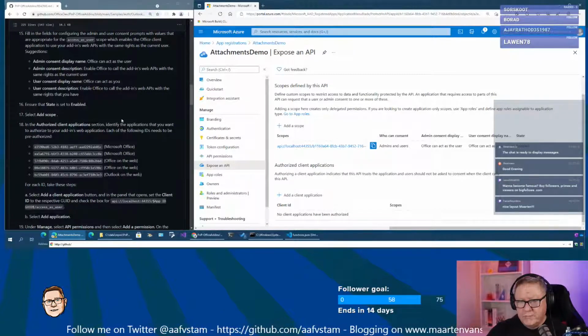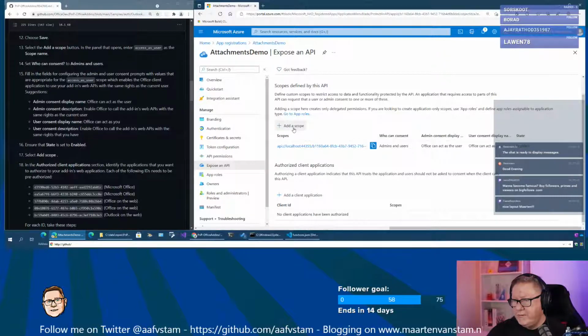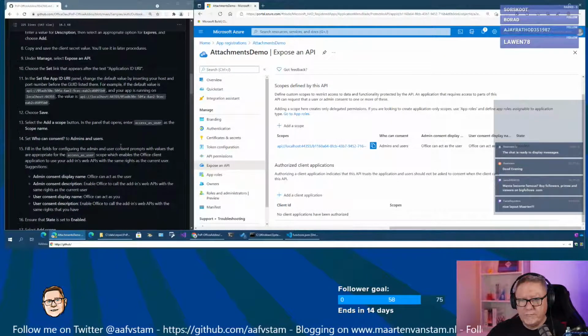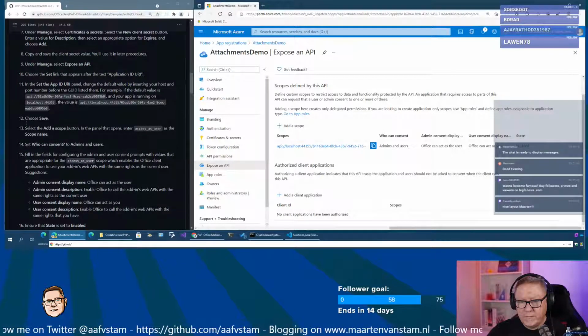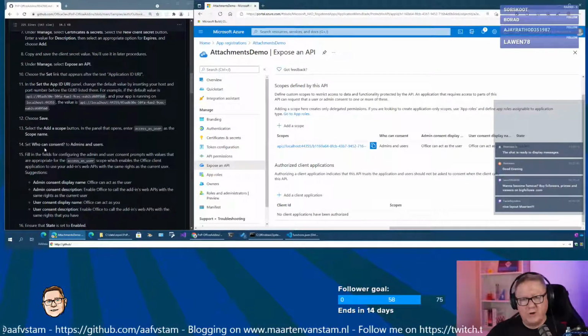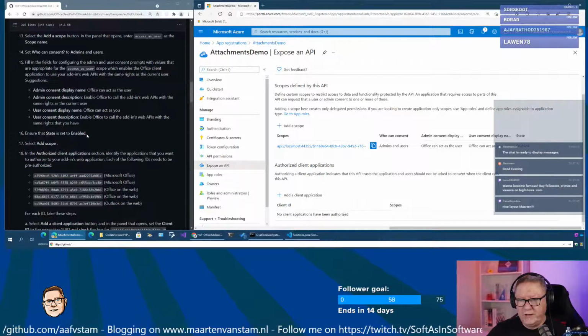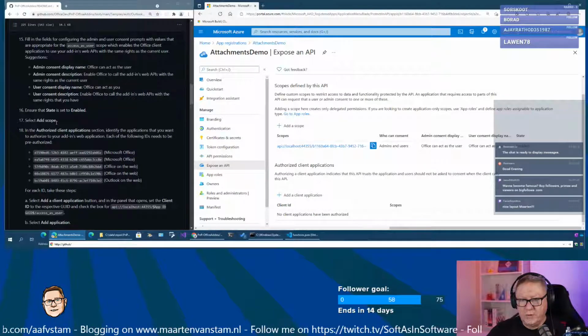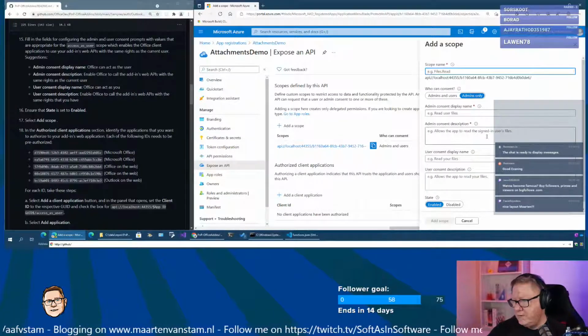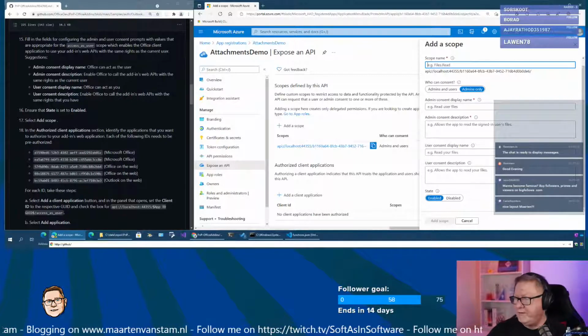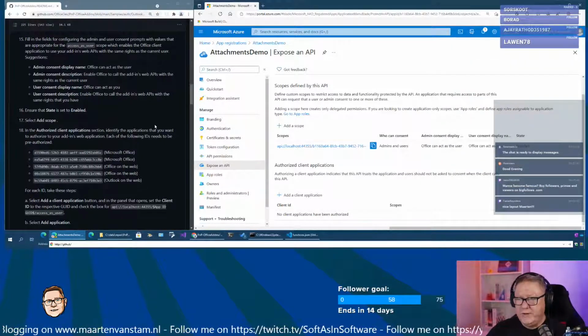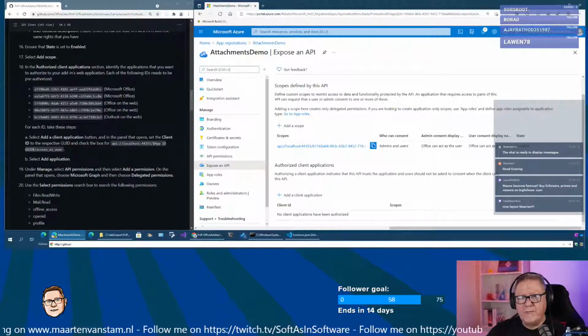Add a scope button, that's what we did. Open and enter access as a scope name. Who can consent? Admin and users. Ensure the state is enabled. Select Add scope. What's this button? It's what we did. That's what you get if people are distracting you.